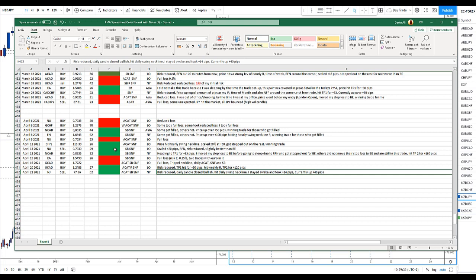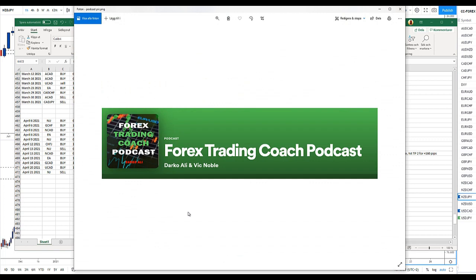So this is the complete, I'm dead honest with you. This is depending obviously how the Kiwi yen trade turns out. That could either make this month end up as a break-even month or slightly better than break-even. And obviously we have one more week left that will more or less dictate if the month of April will be a winning month or a losing month. Okay. With that said, I'm done for this week so far.